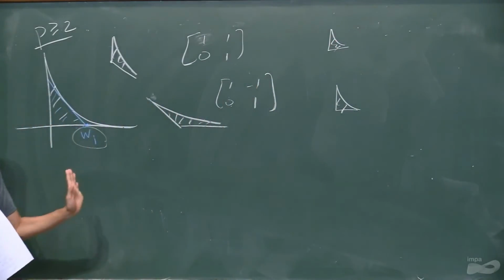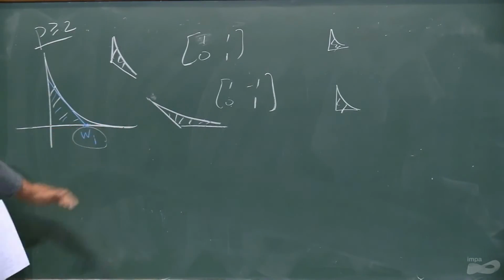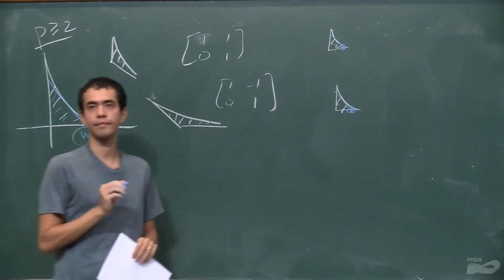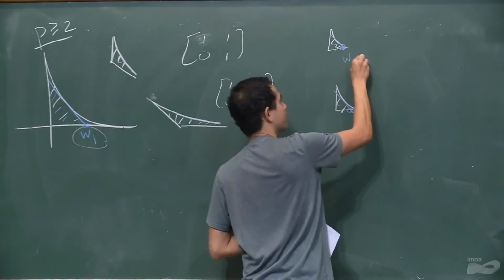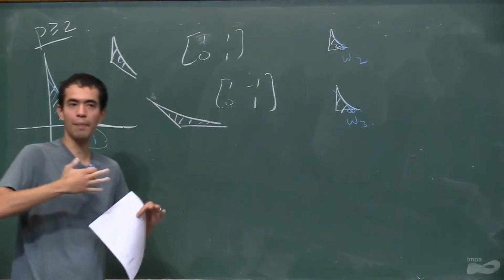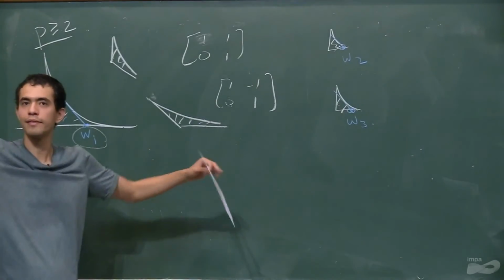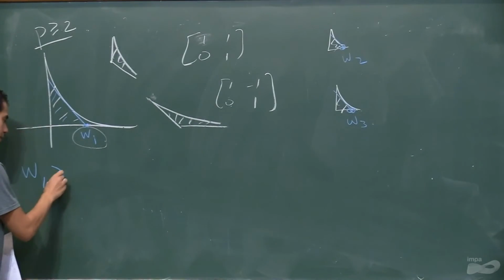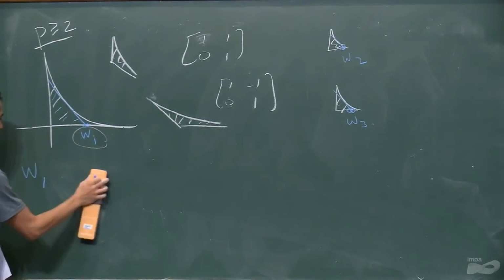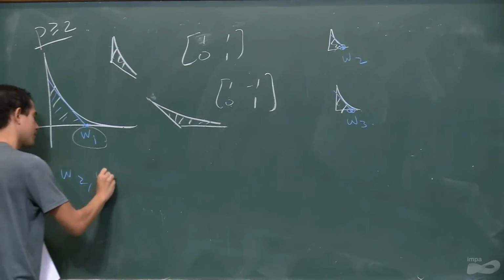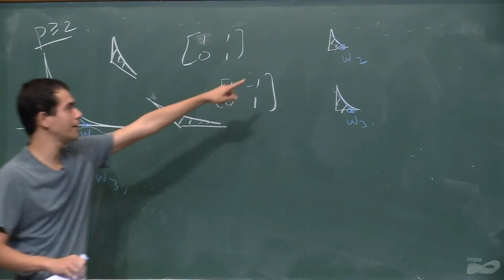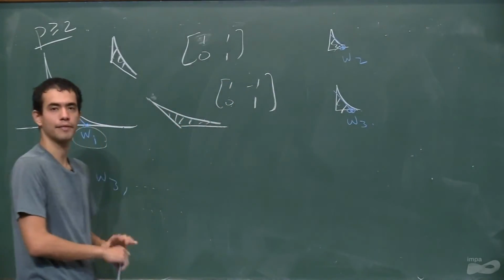And then you play the same game. You see what's the largest ball that fits there by inclusion. So you're going to get another number here and another number here. Let me call these W2 and W3. So by induction, you get a bunch of numbers. You could put them in order, but it doesn't really matter that they're in order. Clearly, W1 is the biggest, and then the next one is going to be either W2 or W3. But it's a bunch of numbers.